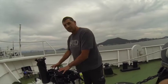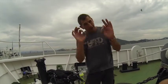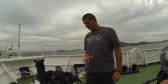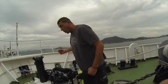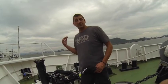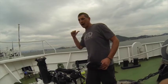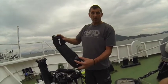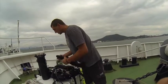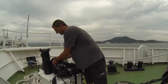In this system, the counterlungs are attached always over the shoulder, always the same place, so they're always easy to breathe. Very, very easy. Of course, the way the loop works is it goes from left to right. So when you exhale, any water intrusion will go to the right, hit the T, and end up in the right counterlung. So you want the water trap right counterlung. So you'll notice that we're simply going to attach the counterlung.